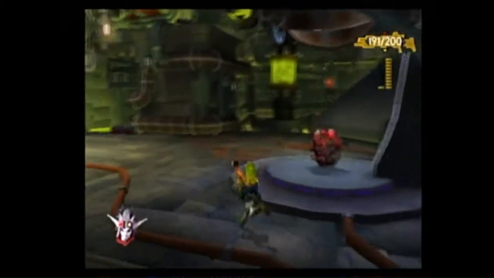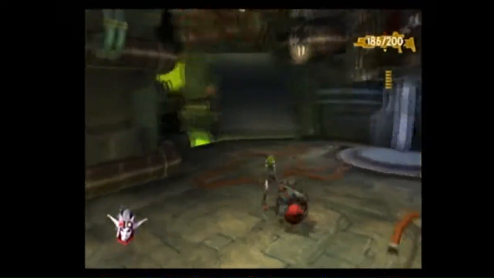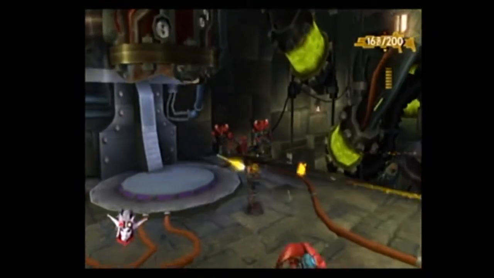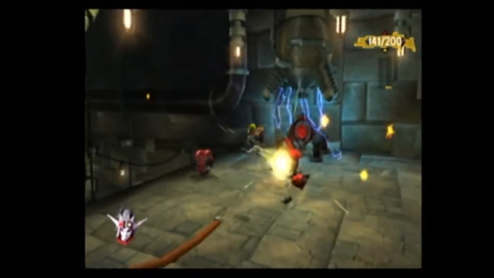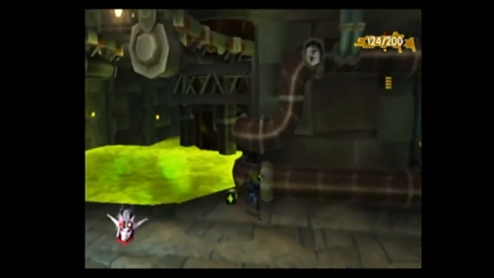Right, back at the rolling gizmo. That's what I was about to say. It's the dudes rolling around. Got three of them in the corner. There we go. There's a lot of them this time. You need to defeat all of them in order to unlock that button.